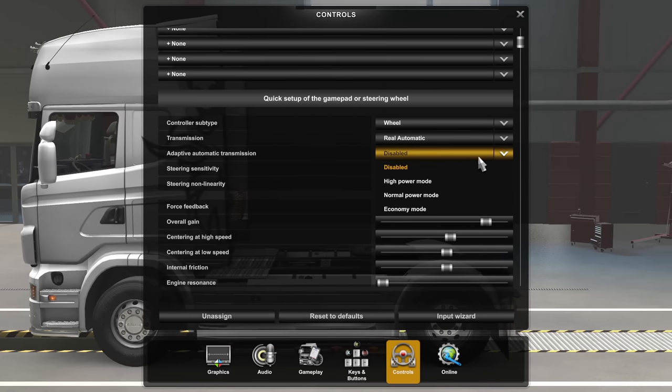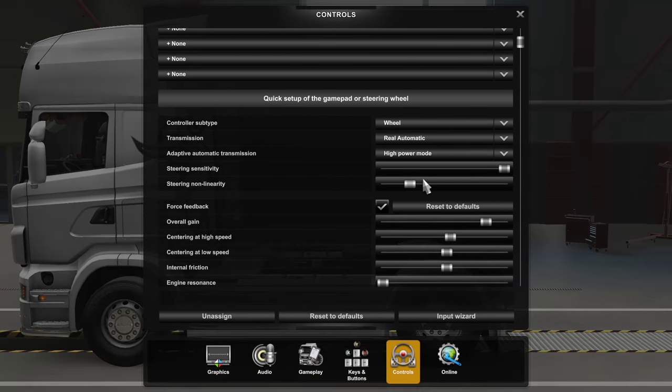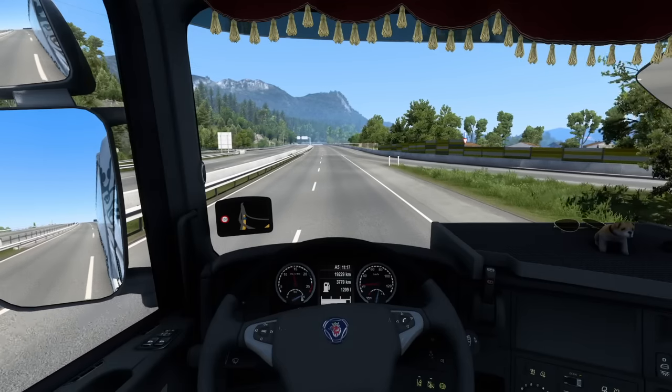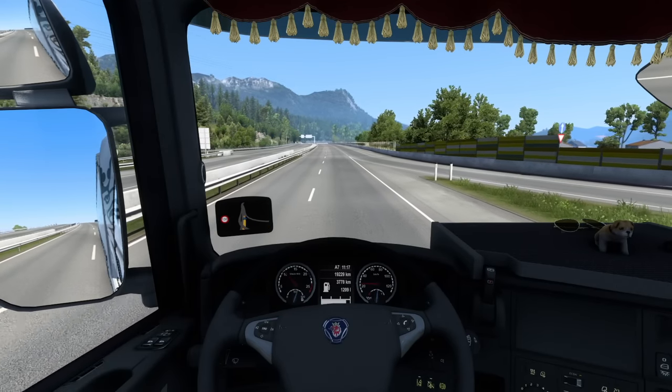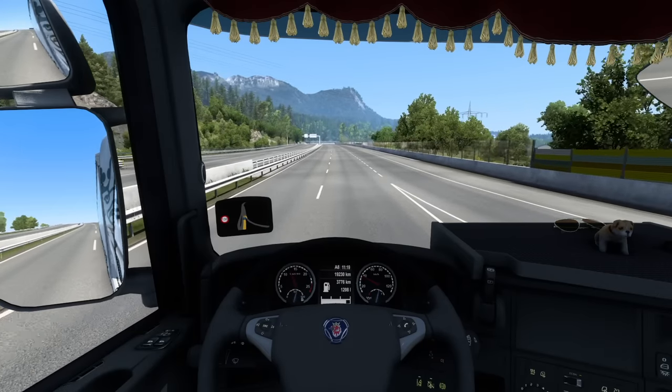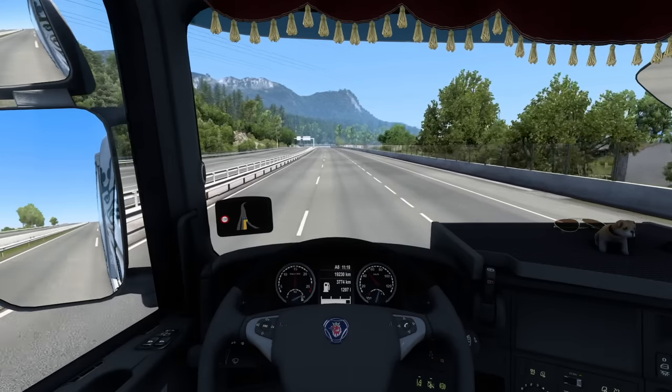Also, I highly encourage you to enable the adaptive automatic transmissions if you use pedals, because when you press the accelerator less, the transmission will stay in a higher gear, but when you need power and press the accelerator fully, it will shift down and rev the truck for more power.